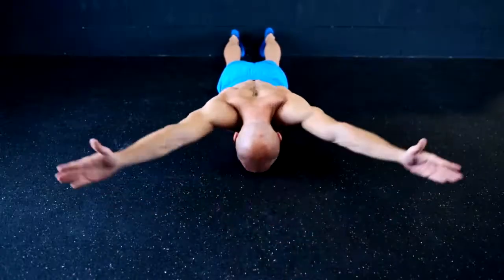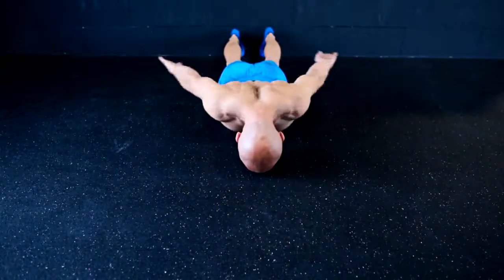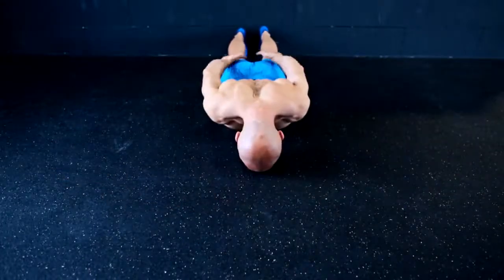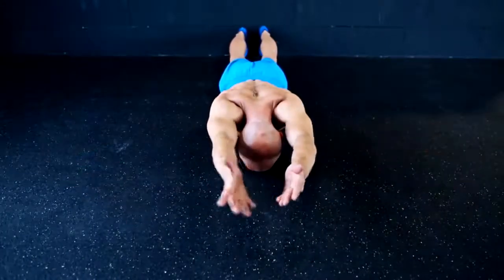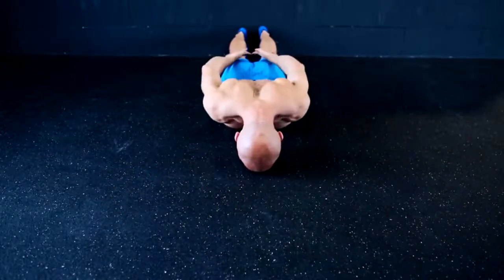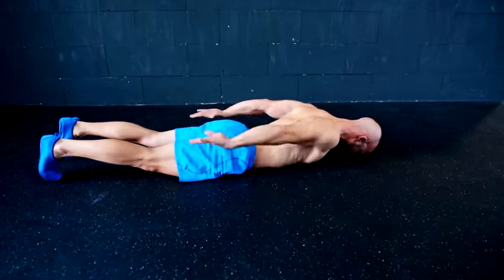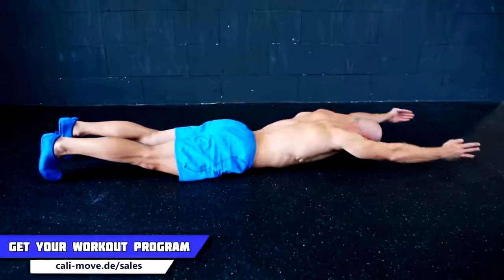To work on your shoulder strength, you can also include some circles by laying in a prone position. Take care that you don't overextend your spine. This is not an arch up. The goal is to move your arms from the front to the back and rotate them during the movement.